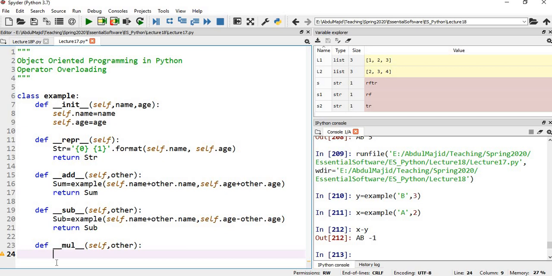So now I'm going to define here, let's call it multiplication. It has to be an object of the same class, that means we have to have this class name here. Now we have to define what should be the first argument and what should be the second argument. It's up to you what you want to define here. Let's just do it this way: we do the cross multiplication.